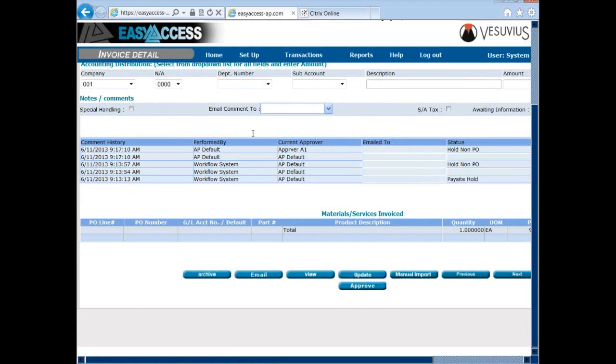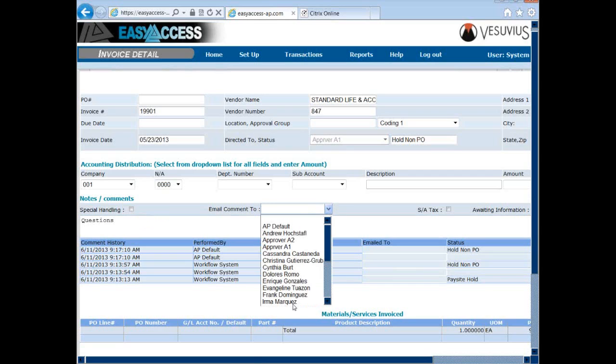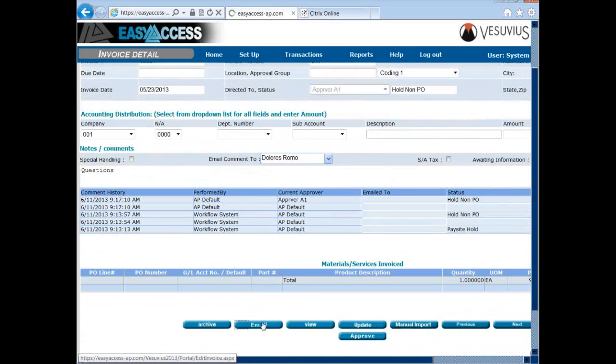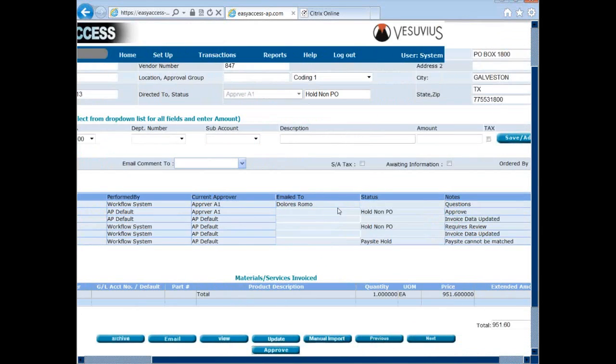If the user, in this case it was sent to this user called Approver A1, if they have a question, they can go into this Notes section and type in whatever comment they want to, and then they can come down here and pick whoever they want to send this to, and they basically hit the email button out here, and it has automatically recorded the date and time, who the person is who recorded it, who it was sent to, and what was the comment.